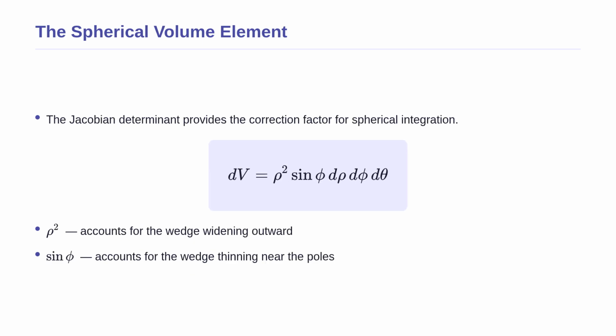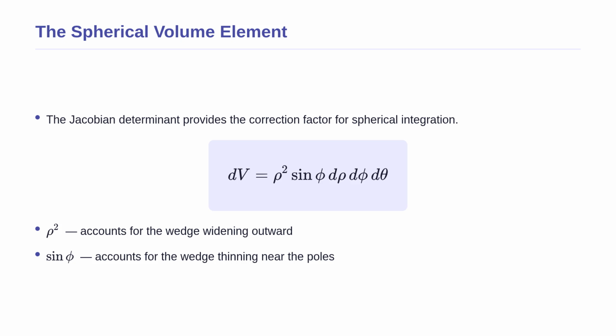This brings us to the most important formula to remember when doing calculus with spheres, the spherical volume element. Just like the cylindrical wedge, a spherical wedge gets larger as you move away from the center. But here, it grows in two different directions. It gets wider as the distance rho increases, and its horizontal width changes depending on how far down it is tilted. The mathematical correction factor works out to be rho squared times the sine of phi.